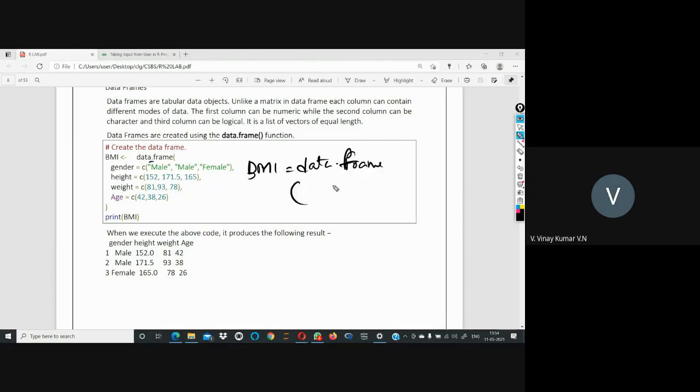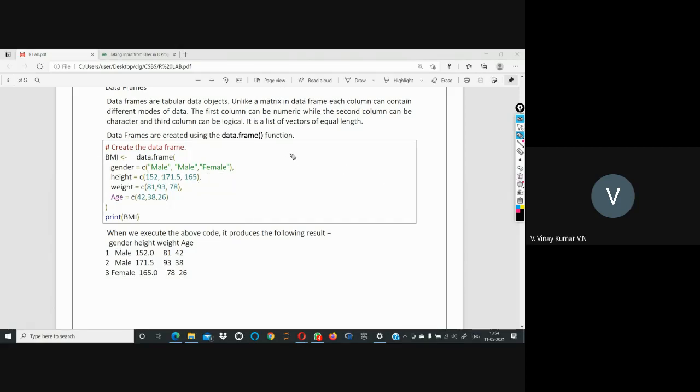In this data frame, I need column names like gender. These are the column titles. Gender is one title, height is one title, weight and age are the titles. Under the titles, what elements do we need?